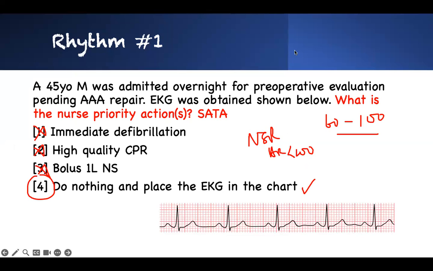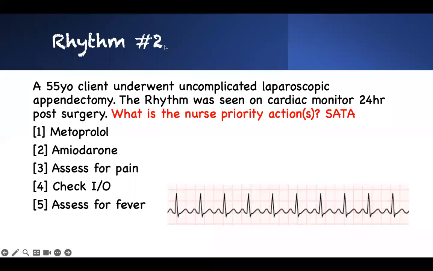Okay. So that's the first question. Normal sinus rhythm. We've got to start from there. Now, we have another patient. What is this situation? The same thing. Select or apply. You choose those that you're confident. If you know it, choose it so that you don't lose the point for these questions. What is the next priority action or actions?